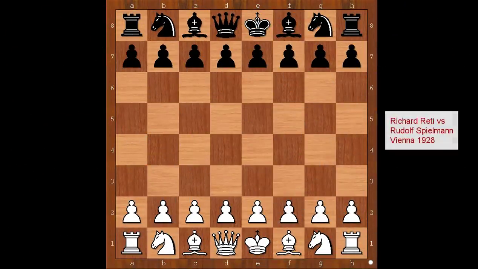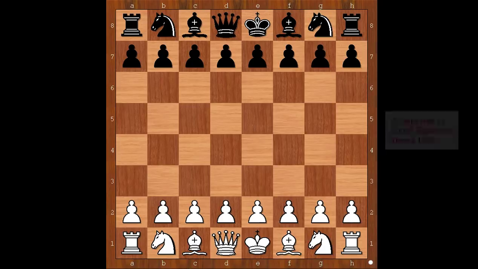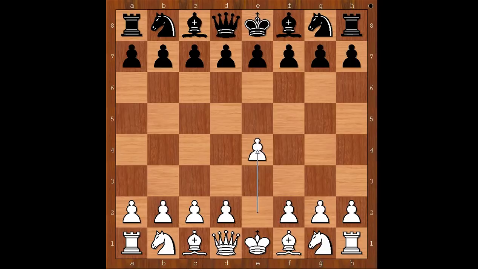In this video I will show you a game between Reti and Rudolf Spielmann. This game was played in Vienna in 1928. Reti had white pieces and he started with e4. Rudolf Spielmann played e6, d4, d5, the French defense.